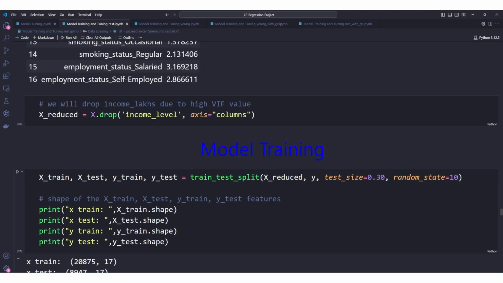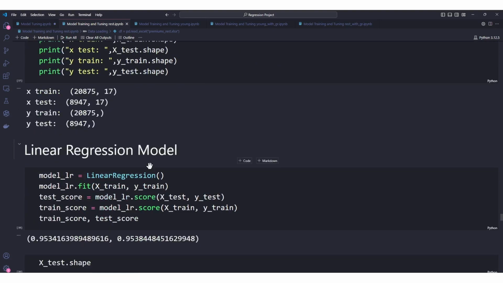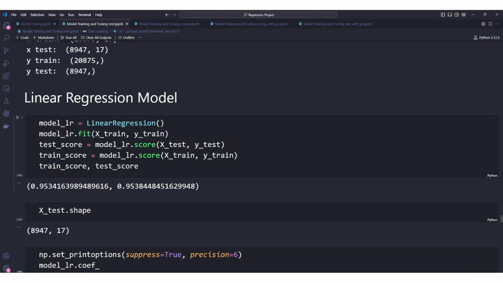Let's see what our regression score says. For linear regression, the accuracy score for the older data set is 95% in the training, and in the testing data set that is also 95%. So linear regression is doing good.